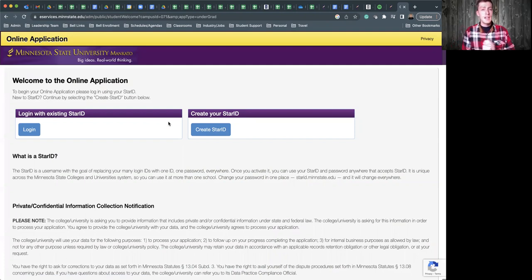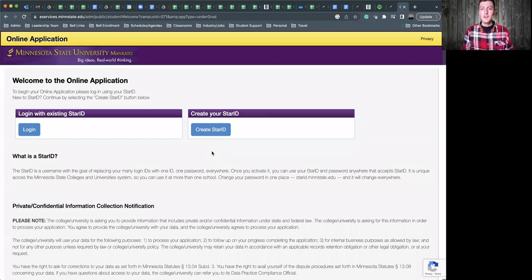So if you've attended any sort of Minnesota State college of any kind, including Minnesota North or Minnesota State University Mankato in the past, you're going to want to log in using your Star ID. If you haven't yet done that, I want you to create a Star ID. The most important thing to remember during this step is that you write it down because it's going to be 2 letters, 4 numbers, and it's going to end in 2 letters. You can't change that. The university sets that for each individual student. So your Star ID will be unique to you.